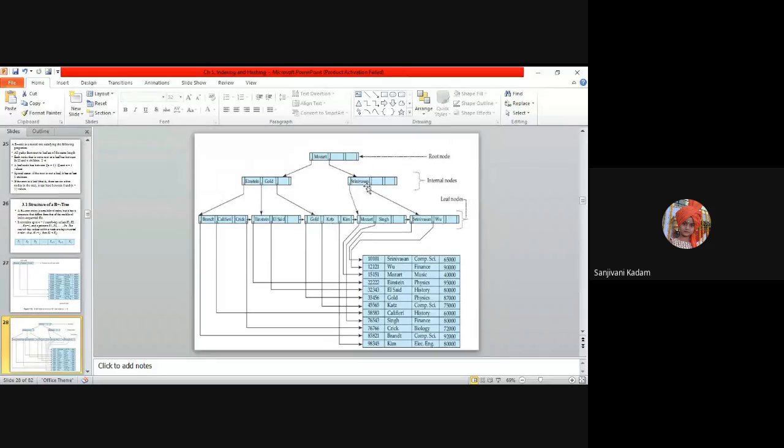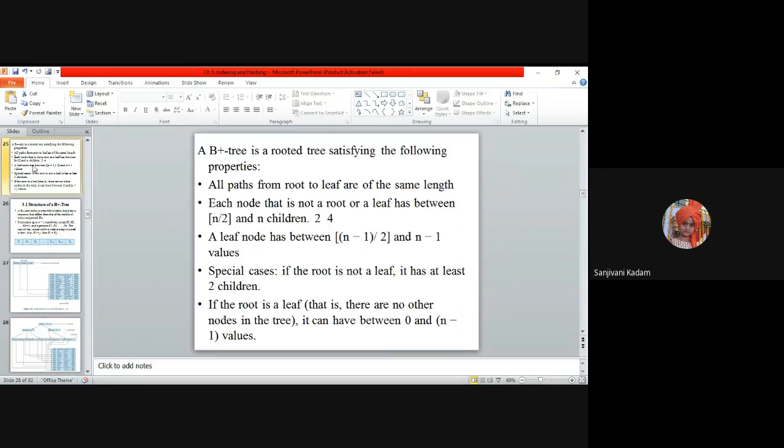And for this node, I'm having two children. So this is the minimum condition, that it should have n minus 1 to n children. Clear with this condition? Each node that is not a root or leaf has between n minus 1 and n children, that is, between 2 to 4 children if we are having order n.